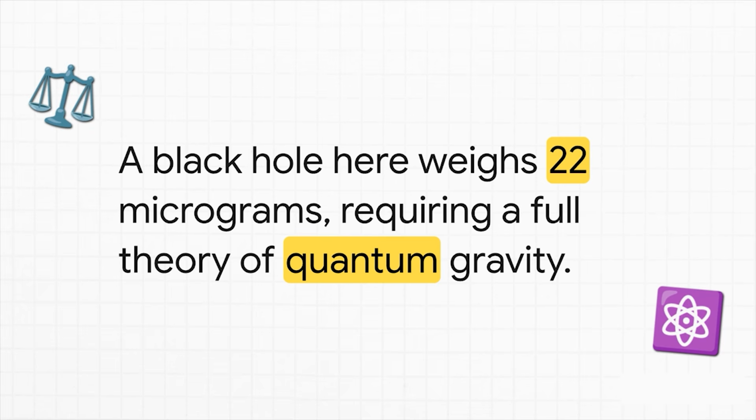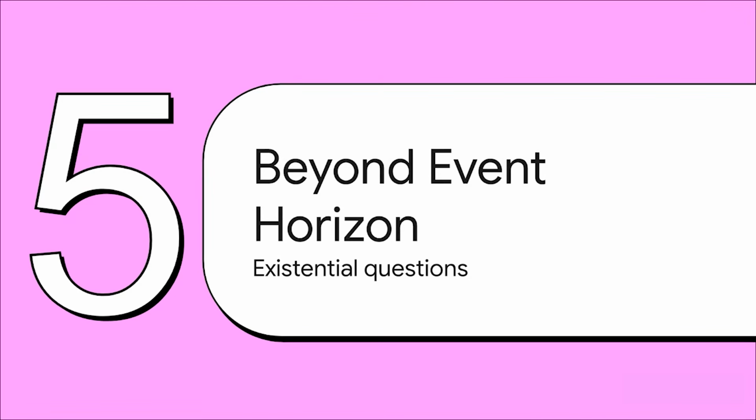Now, if we zoom all the way down to the absolute smallest scale imaginable, the Planck scale, things get seriously weird. At these incredibly tiny limits, gravity becomes as strong as the other fundamental forces. A black hole here would weigh about 22 micrograms, which is actually massive for a subatomic object. This represents the absolute bleeding-edge frontier of what physics can currently describe. To really make sense of it, we'd need a complete theory of quantum gravity, which, spoiler alert, we simply don't have yet.